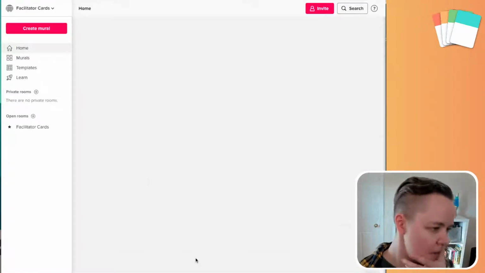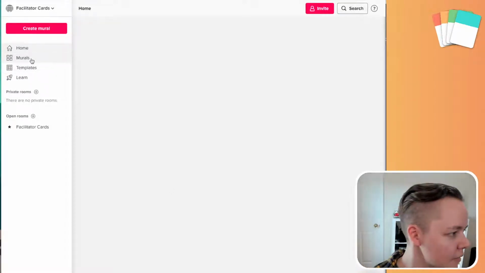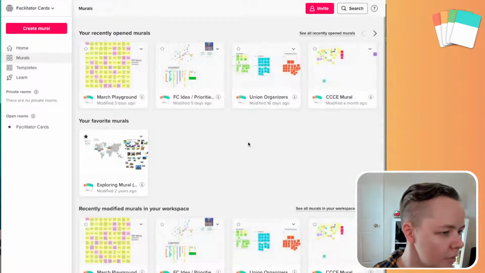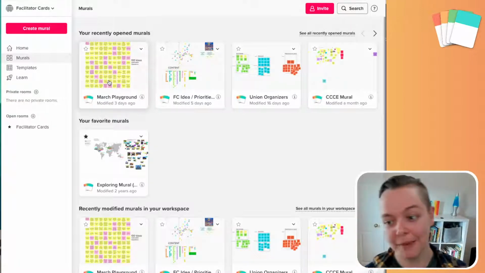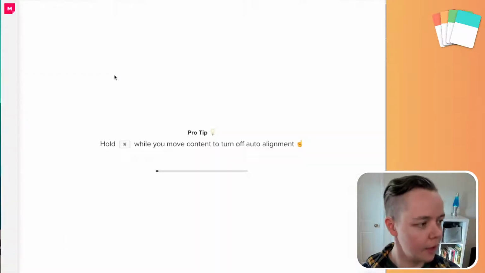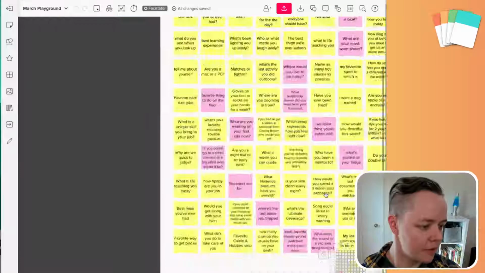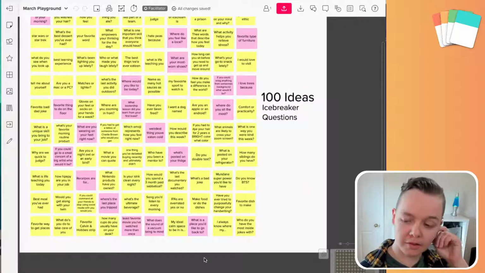Okay, perfect. So we've used Mural a couple of different ways. Our most recent way we use Mural is basically, instead of sticky notes, we were using Mural to brainstorm ideas. I ran a session recently where we were running the process 100 ideas.